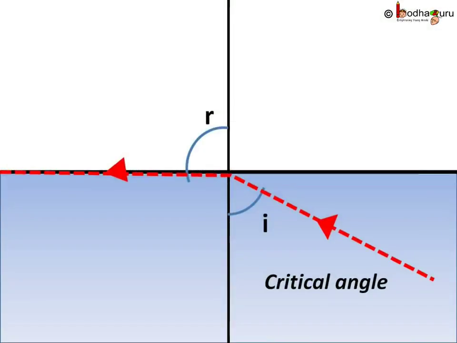So if angle made by incident ray with normal, that is angle i, keeps increasing, the angle made by refracted ray with normal, that is r, will also keep on increasing. And for a certain value of i, r may become 90 degrees. That is the path of the refracted ray coincides with the surface of the second medium. This value of angle i is called critical angle.